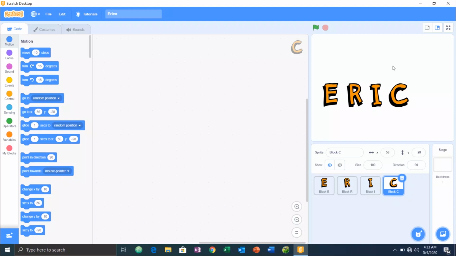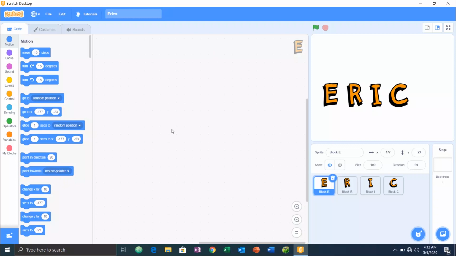We are going to start with the zooming in and zooming out, and I'll be doing that with the letter E. So you have to click on the sprite E to select it. Now in this area you can write your code for it.